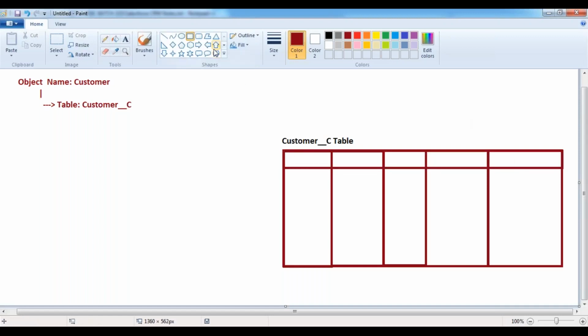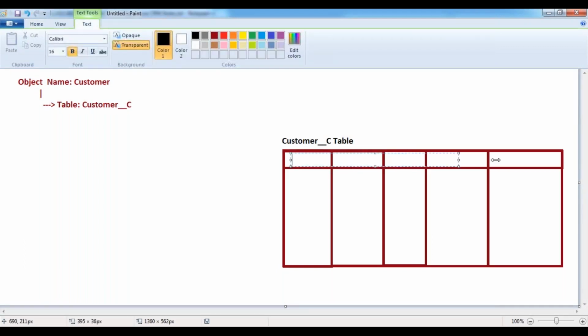That means whenever I create an object with a specific name, Salesforce creates a table internally, and in that table Salesforce gives 5 columns by default. What are those columns? ID column, Name column, Owner column, Created By, Last Modified By.